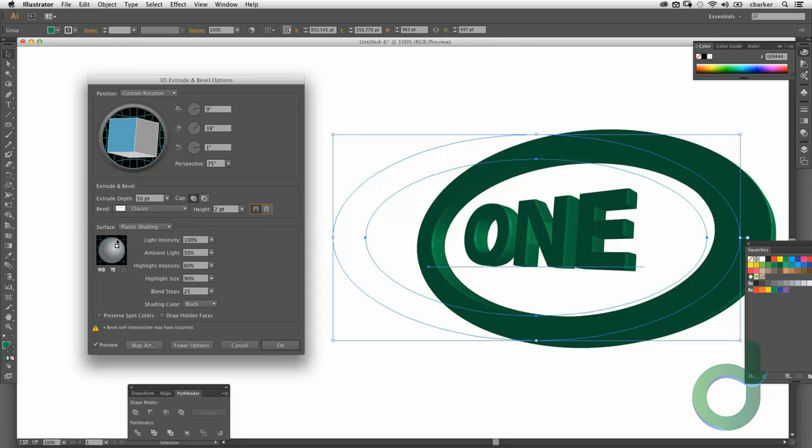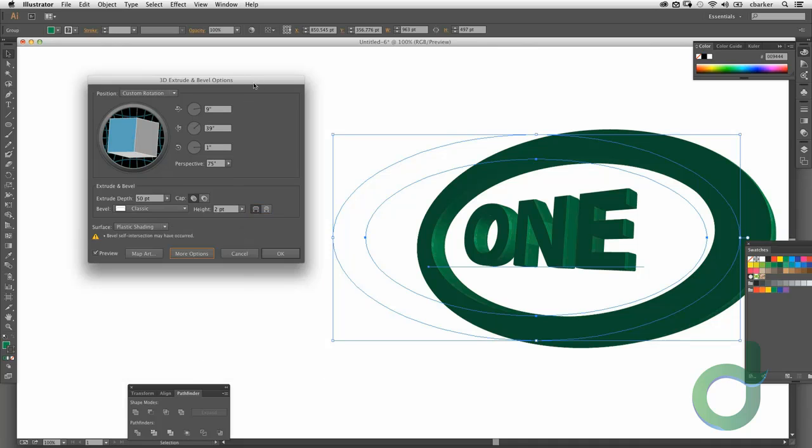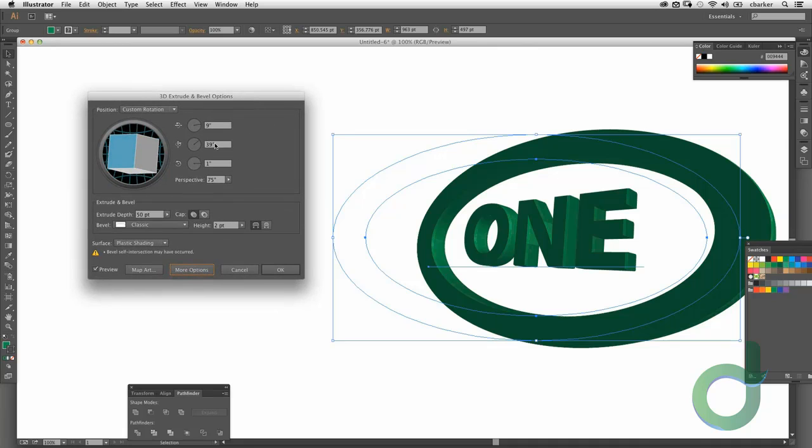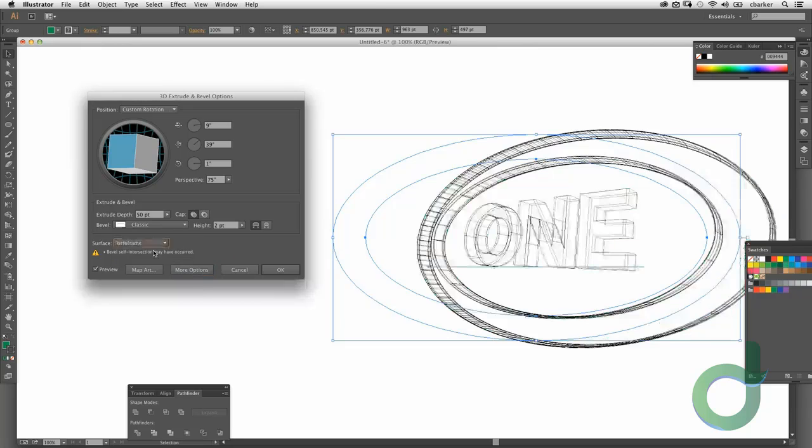Now, normally this area down here is turned off. So if I go to fewer options, there you can see this is what the panel will look like when you originally launch it. You will actually see just these basic features right here. You can actually go over here into the surface properties and choose to see wireframe if you want. There you can see that.